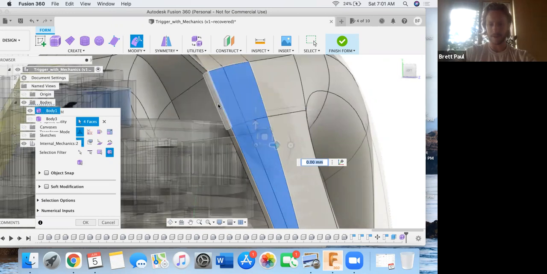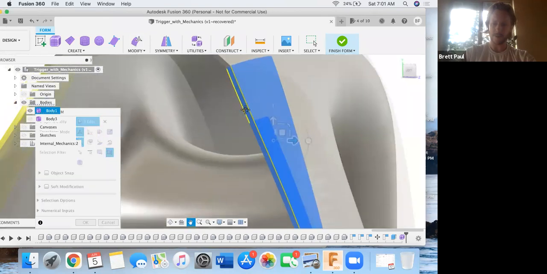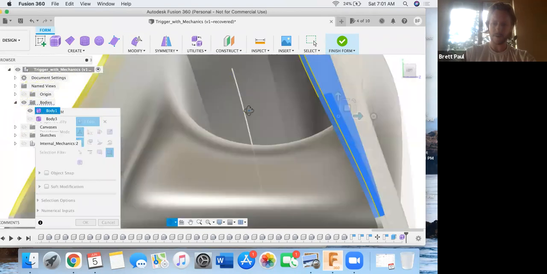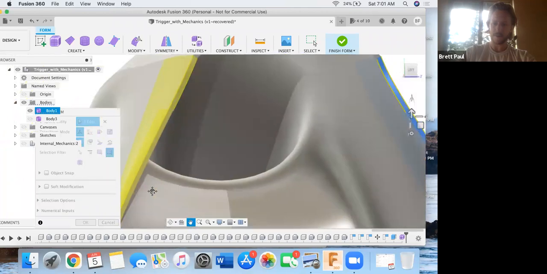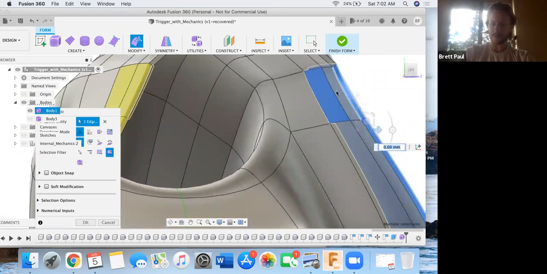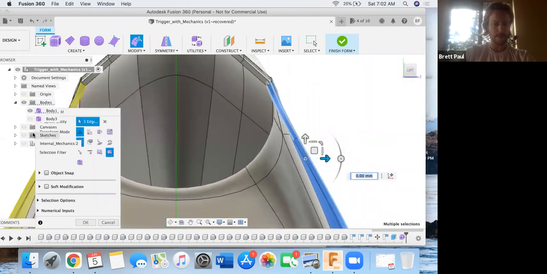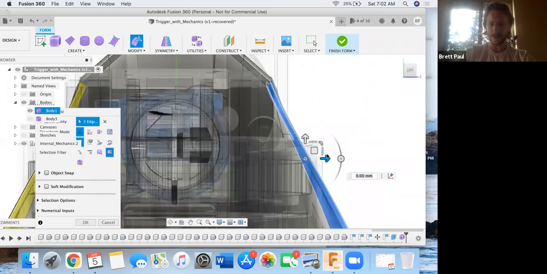Let's highlight. You've got to highlight these edges too. The panel is what I'm trying to. There we go. And that guy. Okay. And I'm going to come in here, and you can see also that it's being done on the other side because of our mirror plane. Okay, I've highlighted everything that I want. Let me rotate just a little bit. Okay, and I'm going to turn this guy back on.